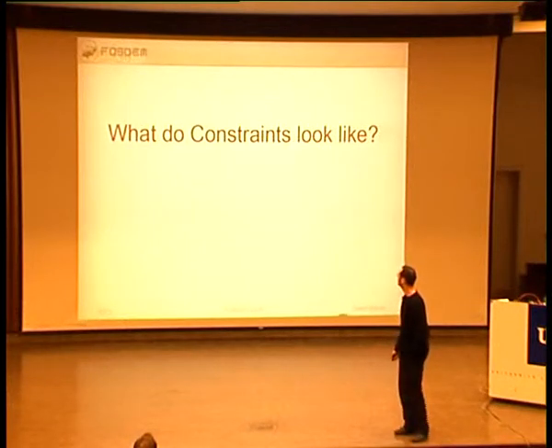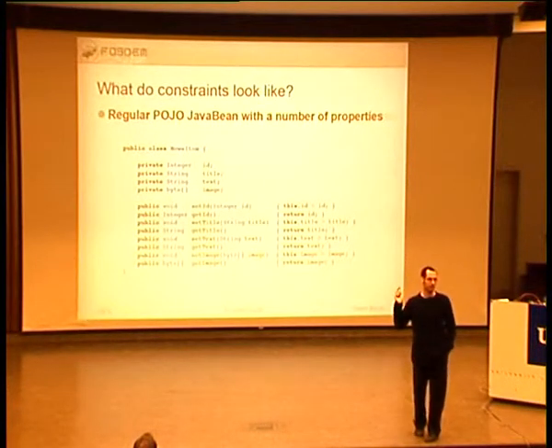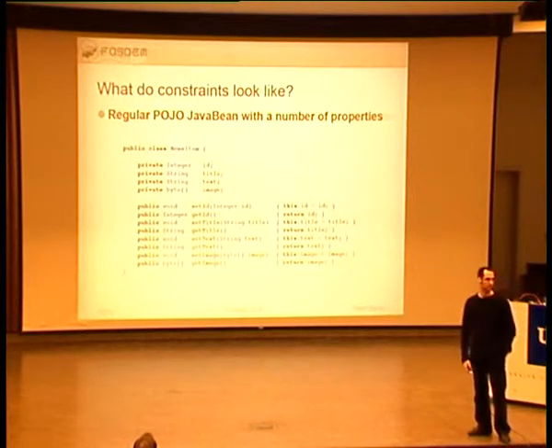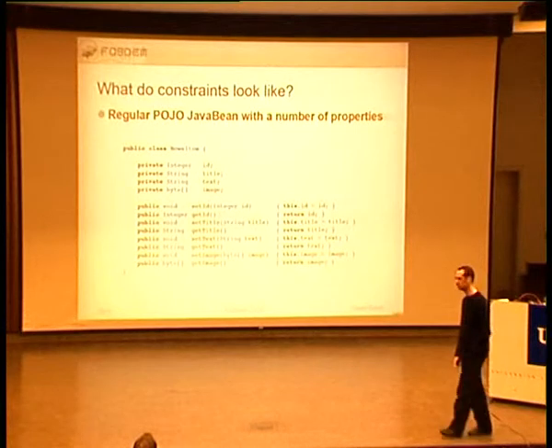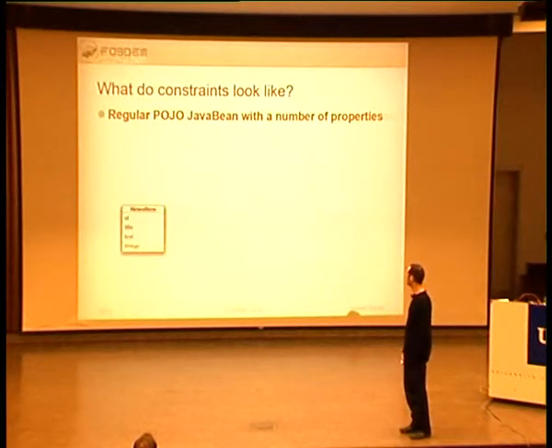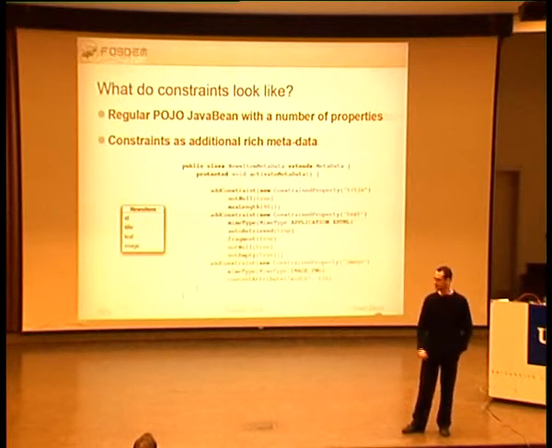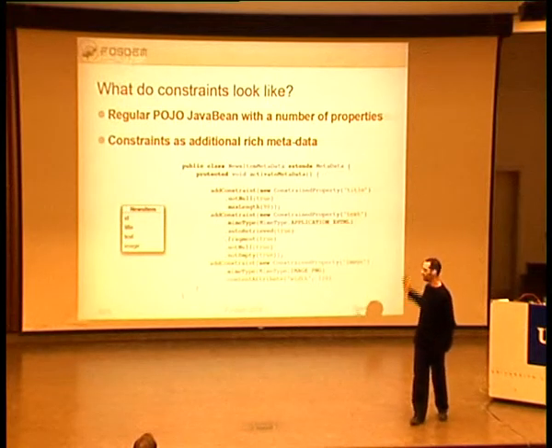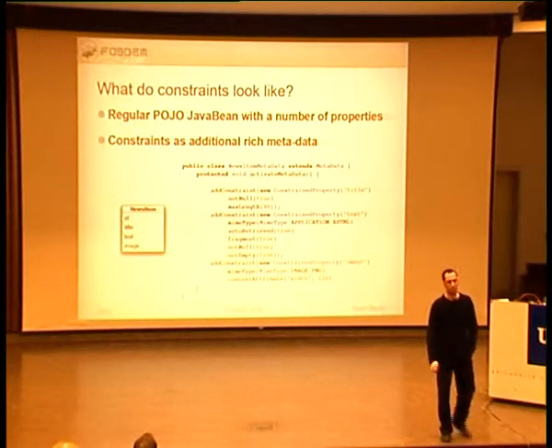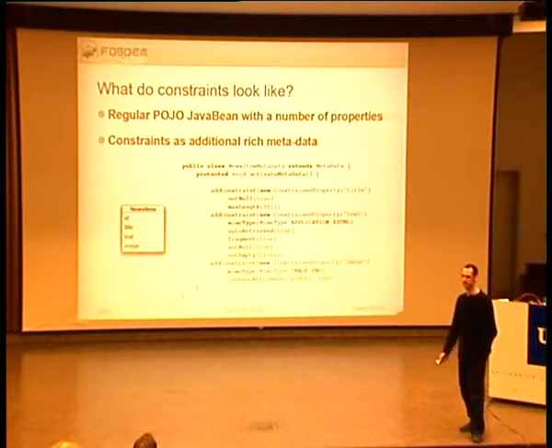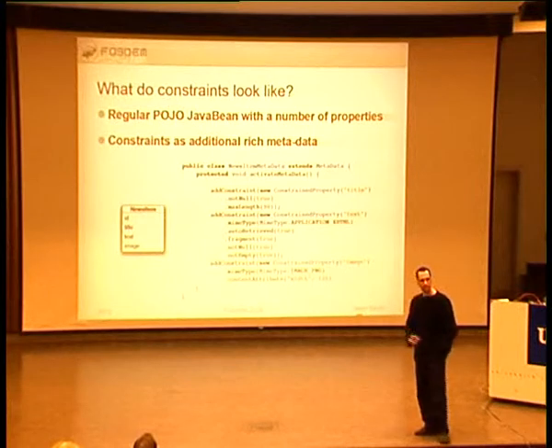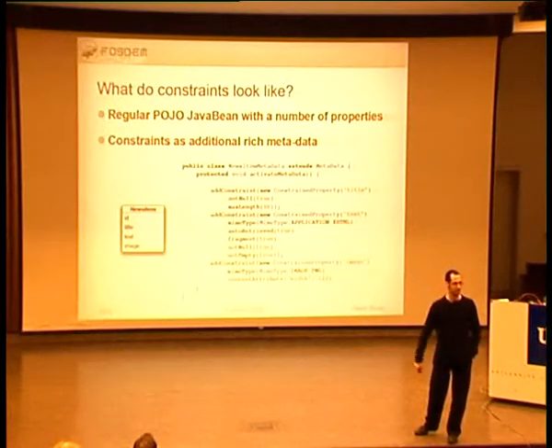Now, what do they look like? This was the news item I talked about. This is a regular Java bean. Everybody should recognize this. Nothing spectacular about that. And these are the constraints. This is another class, the news item metadata class. It extends the metadata base abstract base class. You could also implement a lot of other interfaces if you prefer implementing interfaces, but this is very convenient. And then I implement one method, which is called the activate metadata method.